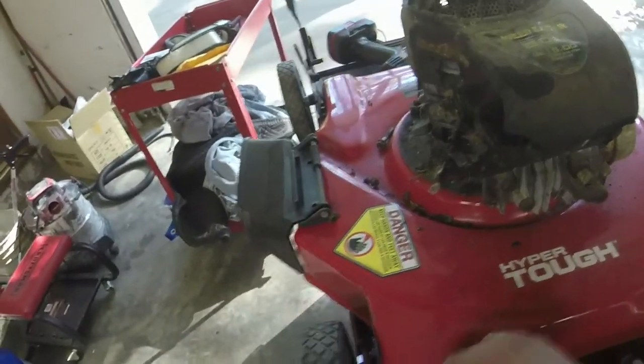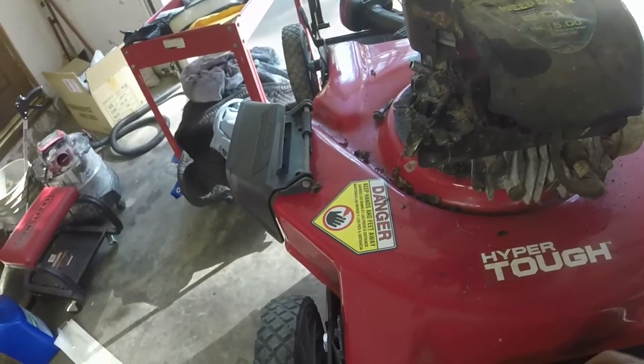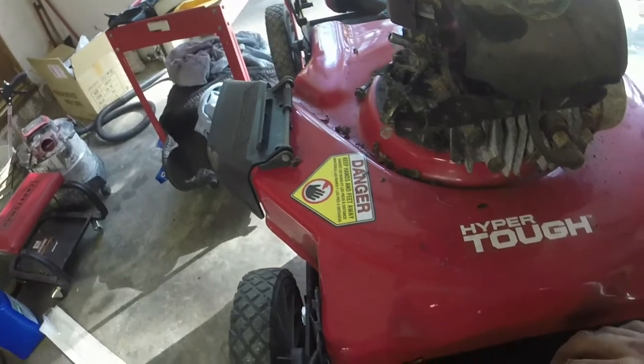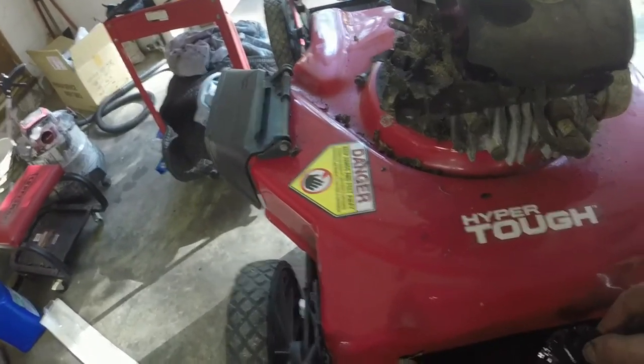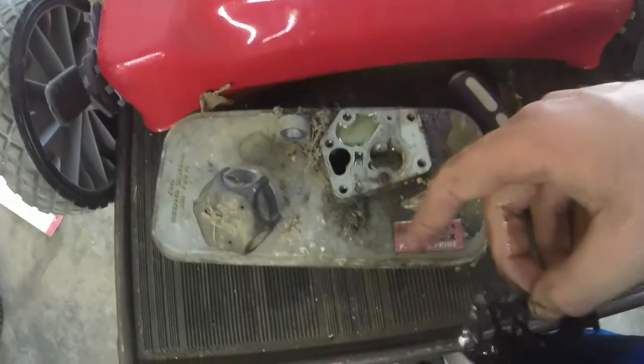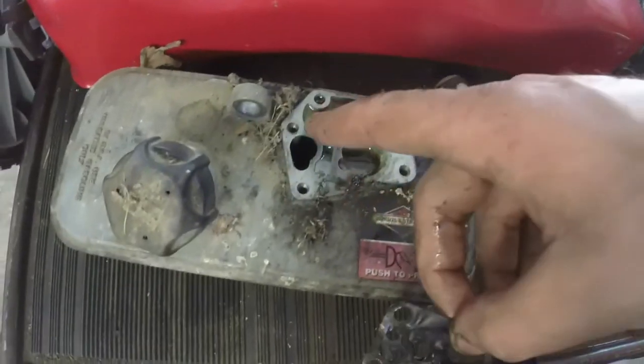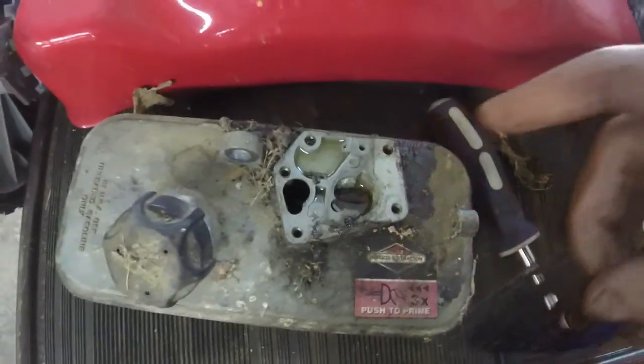So it wouldn't surprise me. I think this mower's been sitting a little while, too. So we'll see what we have here. What I'm going to do is peel this off. I'm going to show you all on camera. I peeled it off. We're going to drain out all of this old gas and soak it in some carb cleaner.